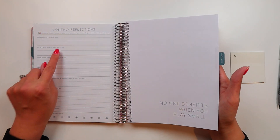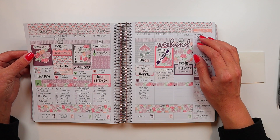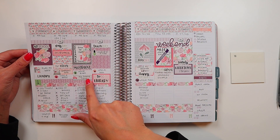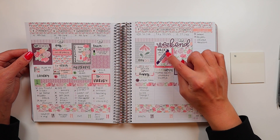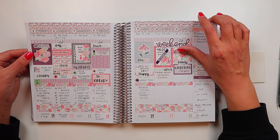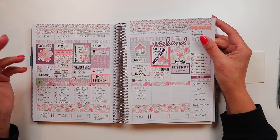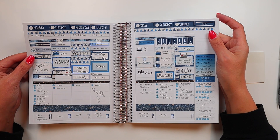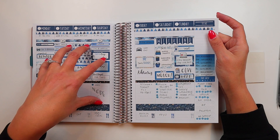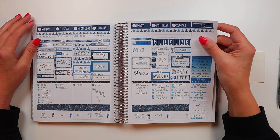Moving to September. I don't think I filled a single one of these monthly reflections out in the entire second half of the year. Sunny was going to California this month for SacAnime — I picked them up, but they were in a car accident while out of town. This weekend we had a very busy weekend — we were going to get mulch delivered but it wound up raining, and we wound up going to see Hadestown instead. That was a lot of fun. The reason things didn't get filled in that week was because I was having a lot of fun with my family, which is a great reason to not touch your planner.